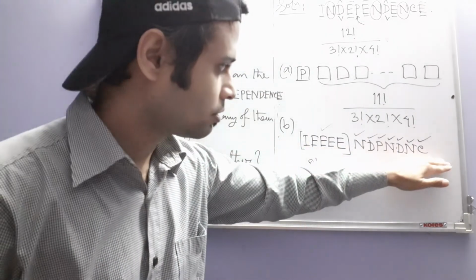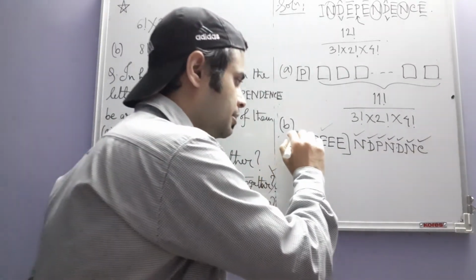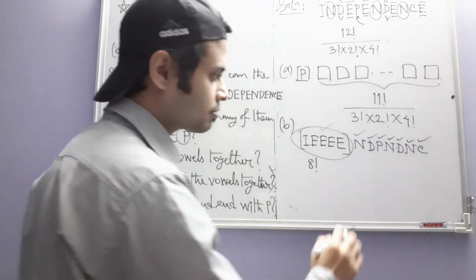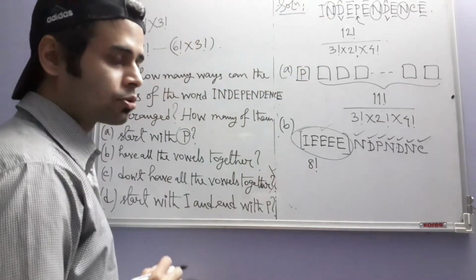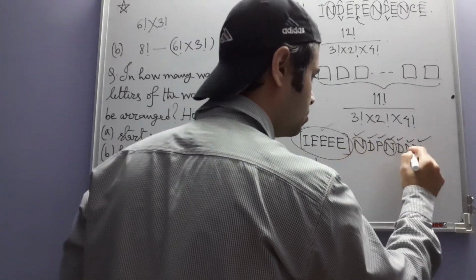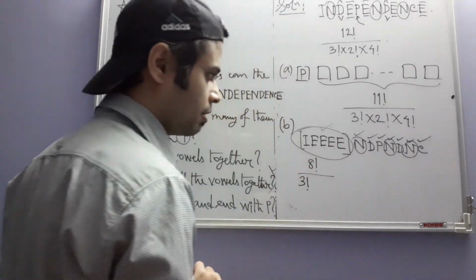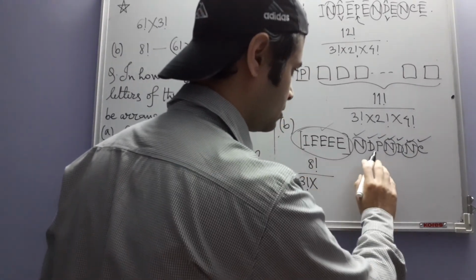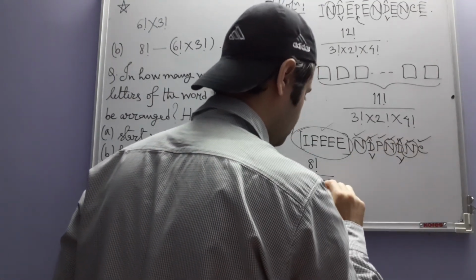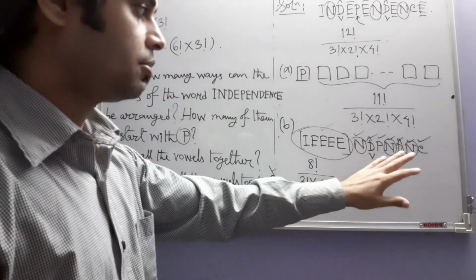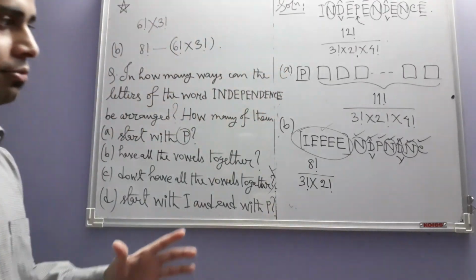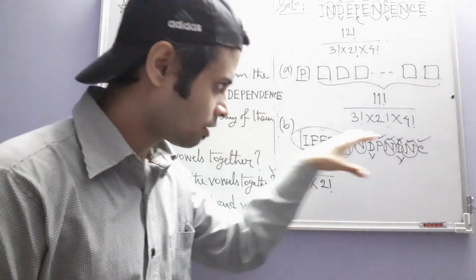But these objects are not distinct. The composite object appears only once, that is okay. But in the remaining portion, N appears 3 times, so we divide by 3 factorial. But there are more repetitions. D appears twice, so we divide by 2 factorial. P and C do not appear more than once.